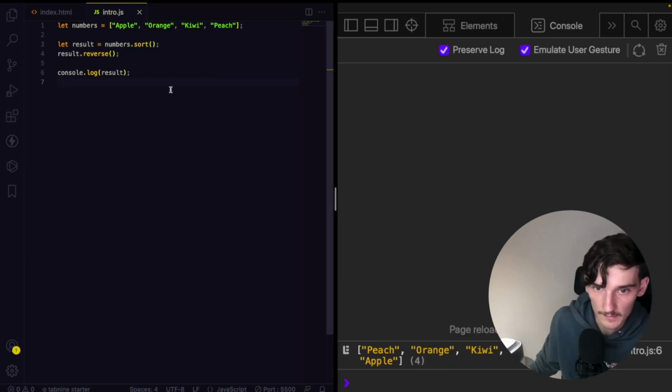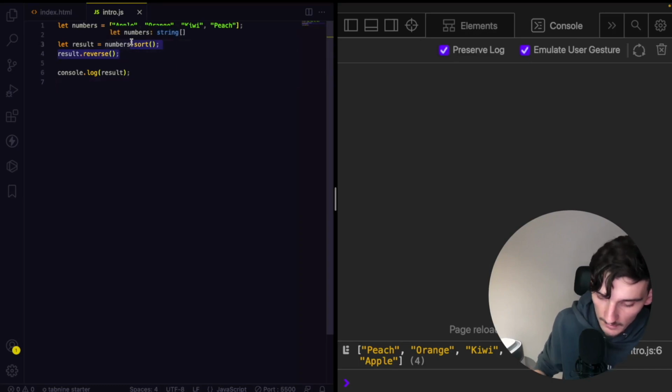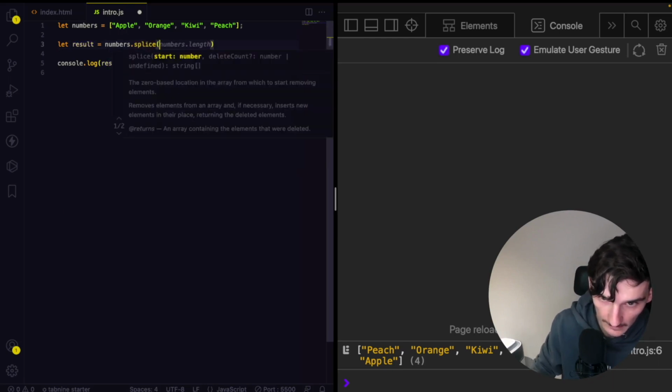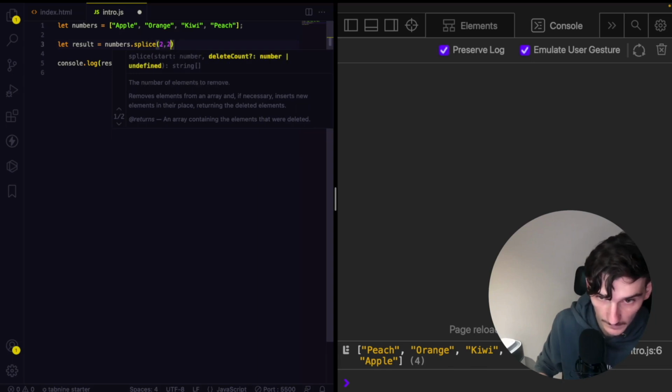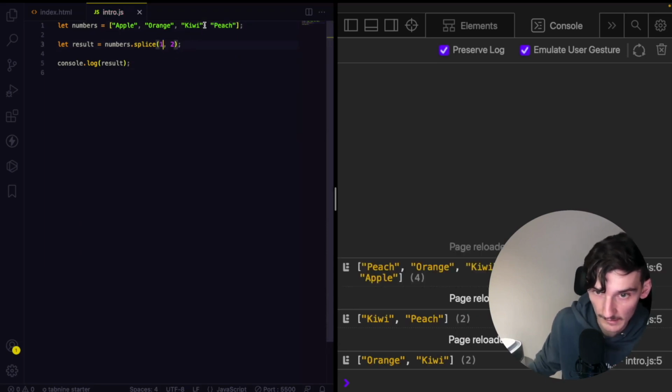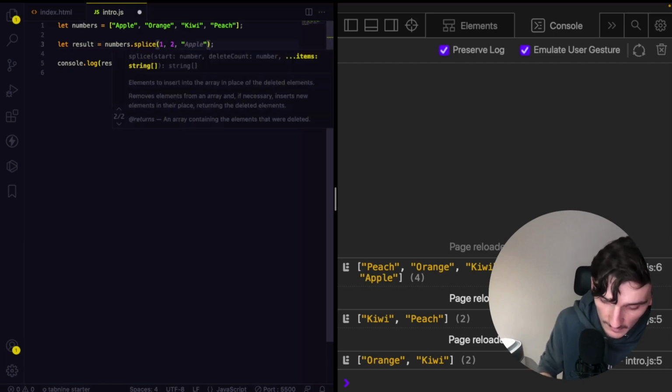Another very useful method is splice. Basically how it works, I take the array.splice and get from position 2, 2 items. So I get kiwi and peach. I can get from position 1, 2 items. So I get orange and kiwi. And for example, I can then add some new items like lemon, and also watermelon.